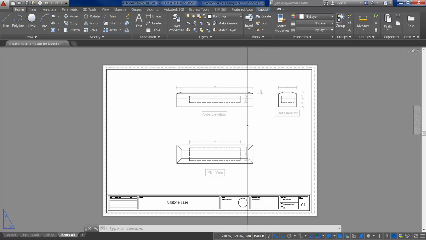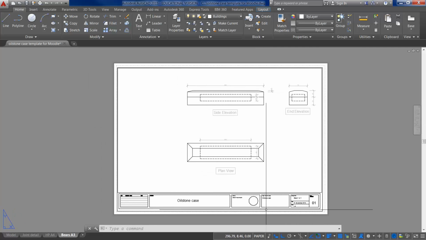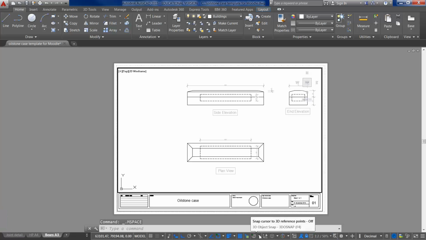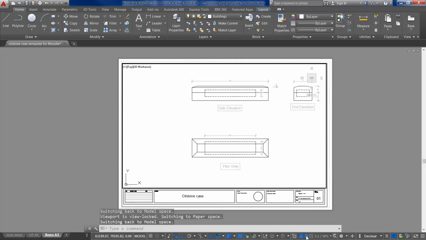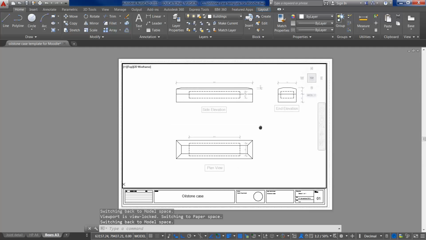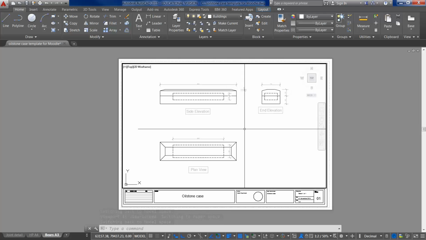It doesn't look in good position on the piece of paper, so I'll have to click on this model space, click paper to model down there, and if I just pan, it looks like I've got a lock on. I'll just pan my drawing so it looks like it's in the center of the piece of paper. That lock I just clicked on there was to lock me out of zooming in and out.